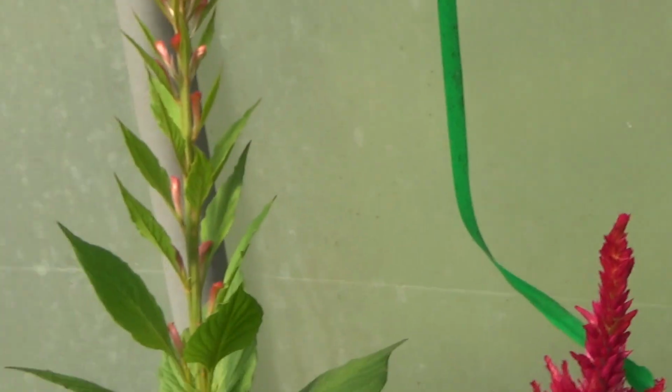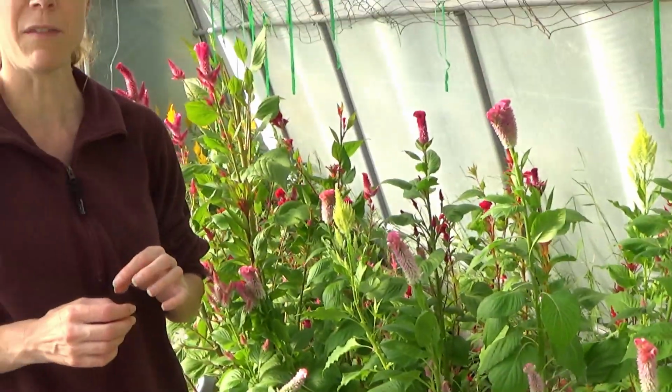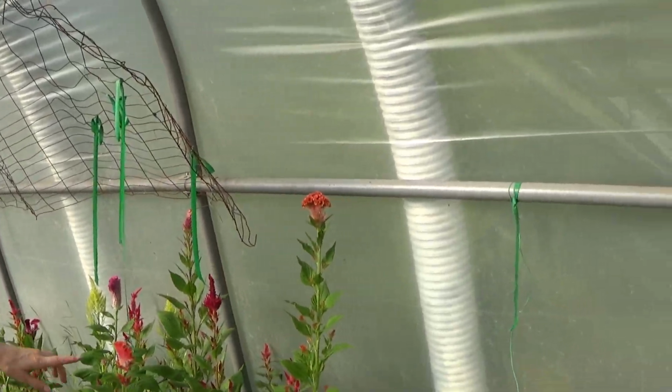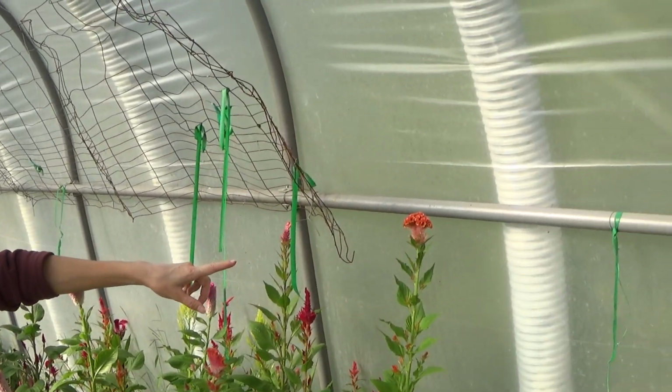I've been finding from some of the different seeds that I'm getting, even though the pack is showing a bloom like that up there, you're getting different blooms like this here. You're getting blooms like that bloom back there. And they're all in the same pack of seeds. So what I'm working on right now is preserving the heirloom varieties. I'm working on preserving their genetics. And I'm going to be doing quite a bit of seed saving this year to make sure that I don't lose the genetics, even though I'm buying my seeds that are supposed to look like that.